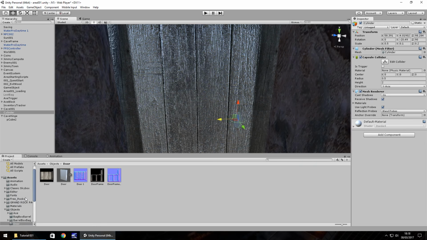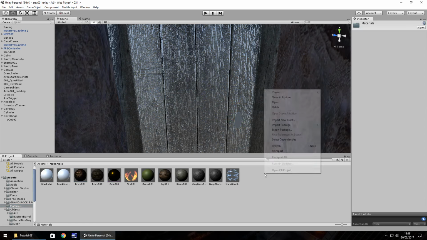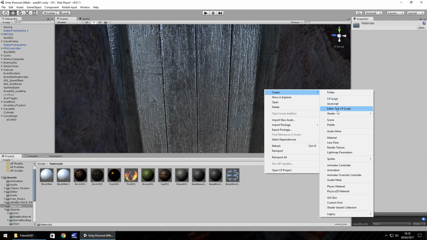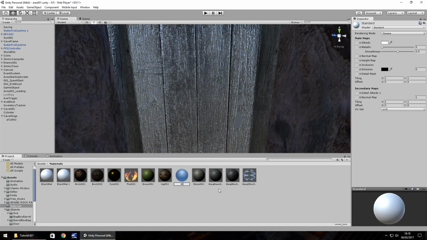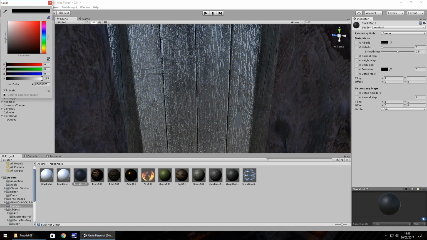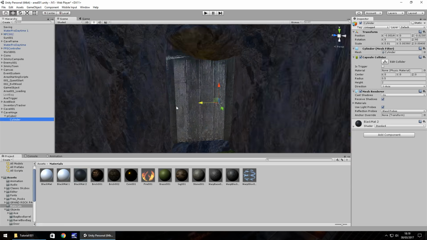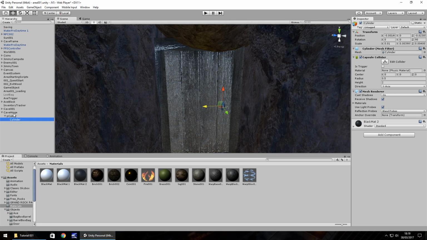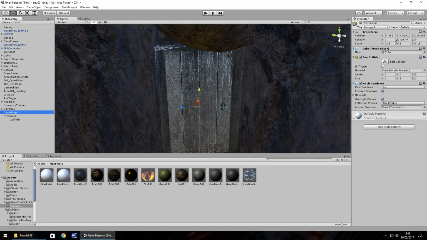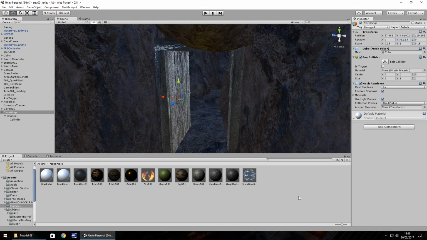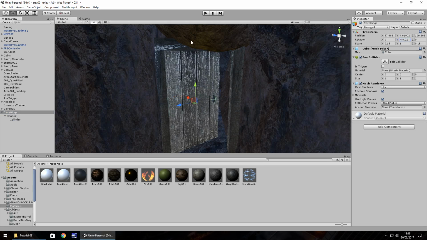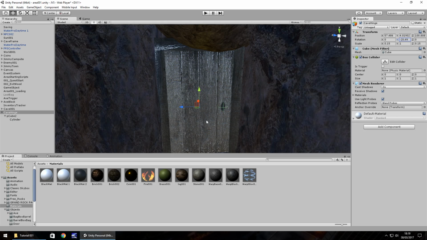Let's quickly create a black material. So in materials, create material. Let's call it black matte. And change the albedo to black. And just quickly drag and drop that onto our cylinder, and then move our cylinder onto pcube2. So now we have a complete door. And if we click on our cave hinge and rotate, we can see the rotation works fine. It looks like a door opening, as it should do.